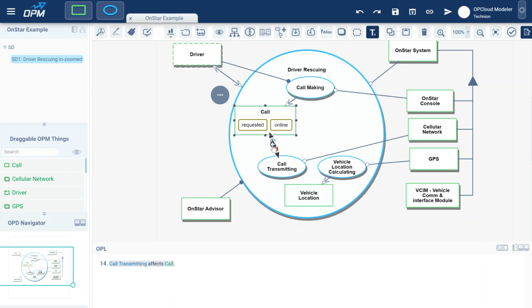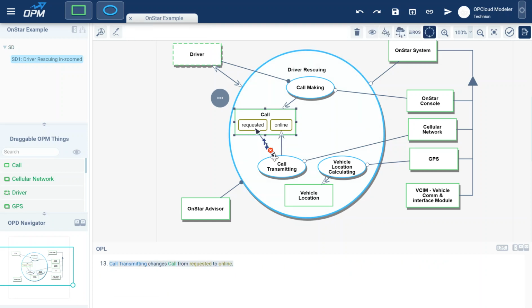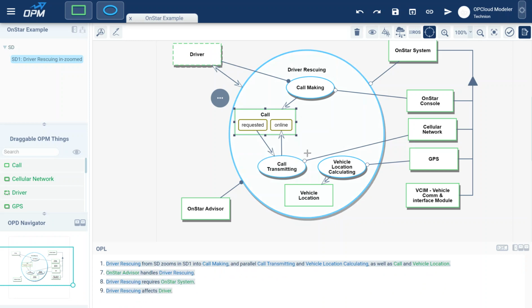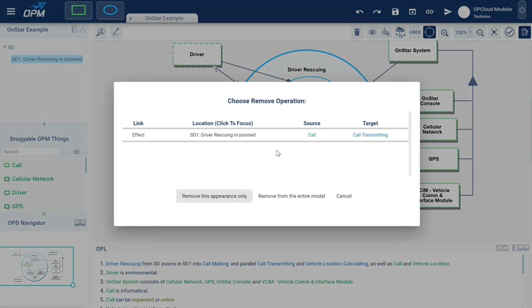When hovering over the link, you can see the icon of two links. Clicking on it will change the effect link into an in-out link pair. The other option, let's click it back, and let's remove the link in order to do it manually.